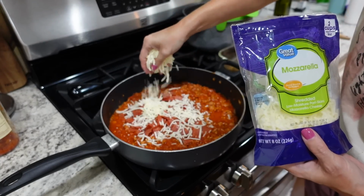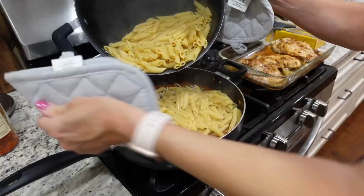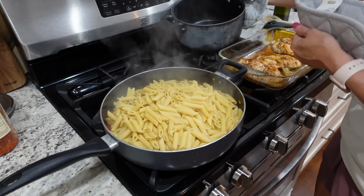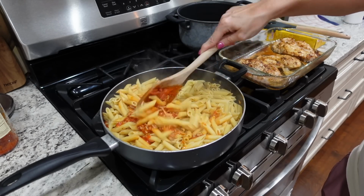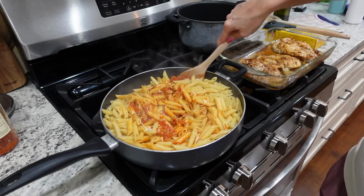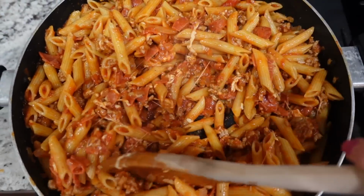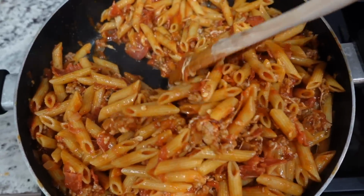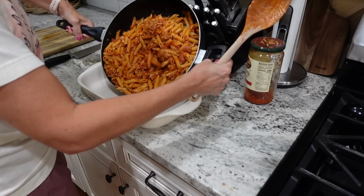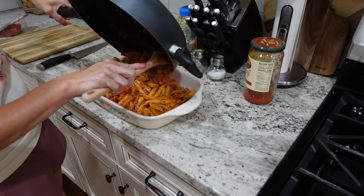And I had four freezer meals left over of this pizza casserole, either for me to eat for lunch, or if I wanted to pull them out and thaw them on a night that we have sports or something, then Chance and I can each have one and then we can cook something else quick for the kids. But I could not believe how much this made and how much we had left over. It was so delicious.